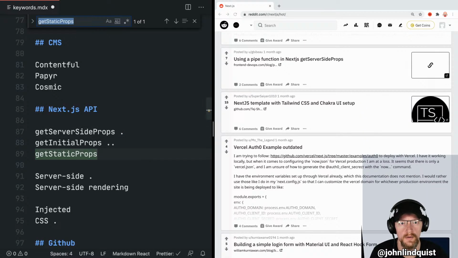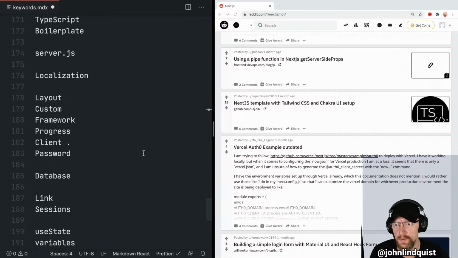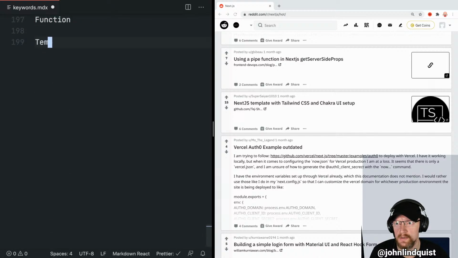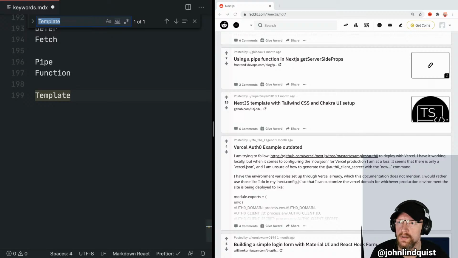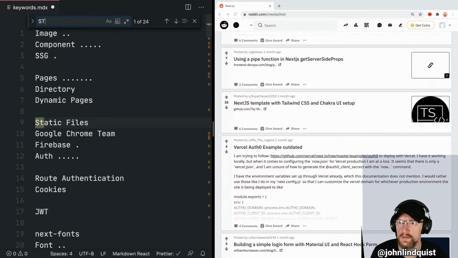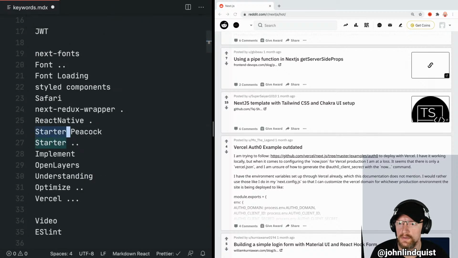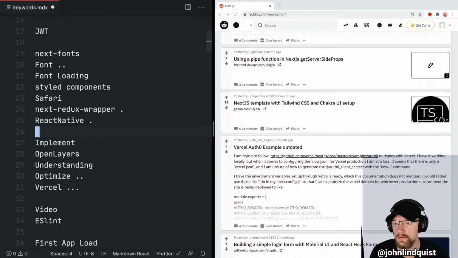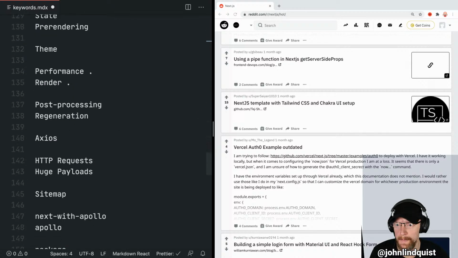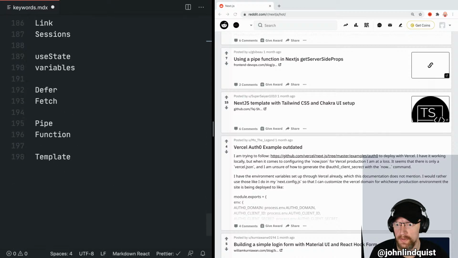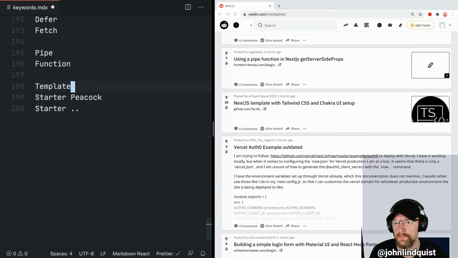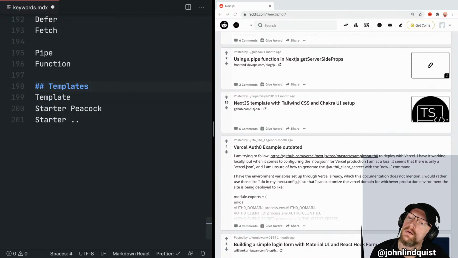Template, that'll probably go in that same starters and template group. Let's bring starters down here. Starter. All the way at the bottom. We'll call it starters.